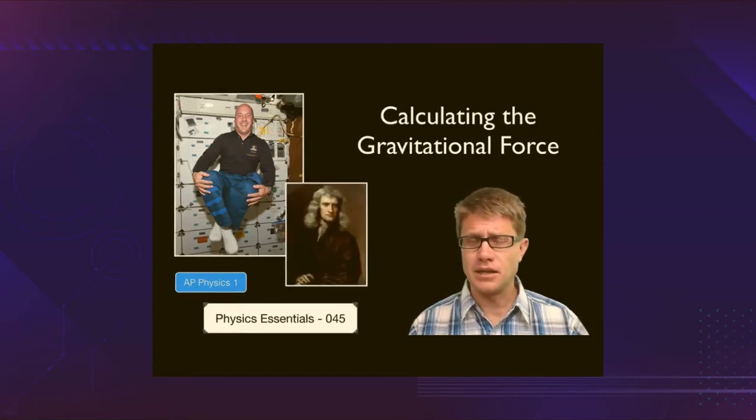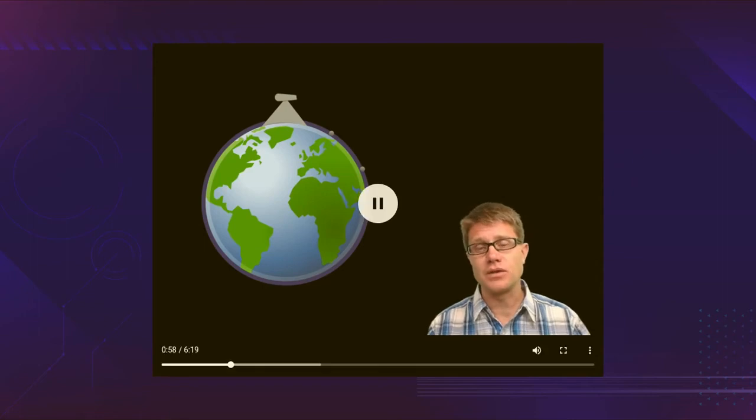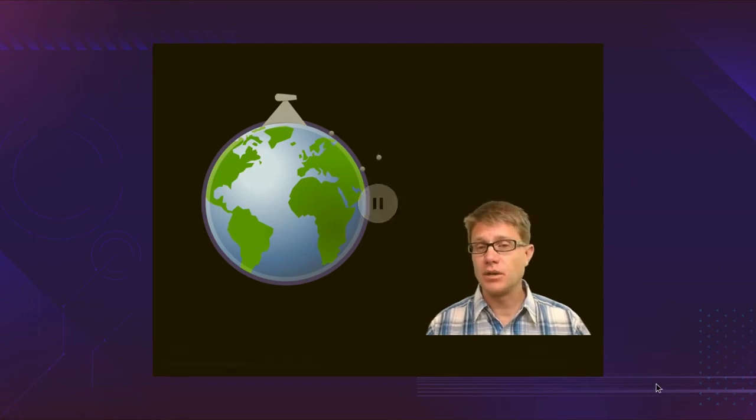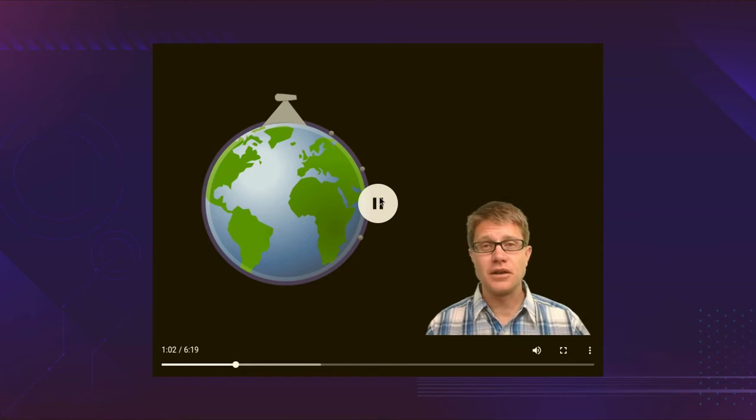Think about it like this. Imagine that we've got the Earth and we build a giant mountain on it, and then we put a cannon at the top of that mountain. And we launch a cannonball out at the horizontal. What's going to happen? Well, it's going to fall to Earth. There's a gravitational force between the cannonball and the Earth, and so it's going to follow this nice path. Let's say we launch it faster. It's still going to fall to Earth. We still have that force towards the center of both objects. Let's say we launch it faster. It's still going to fall.